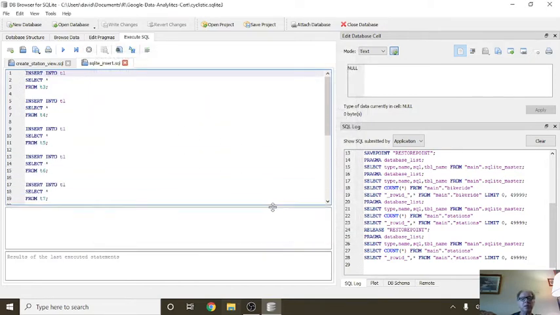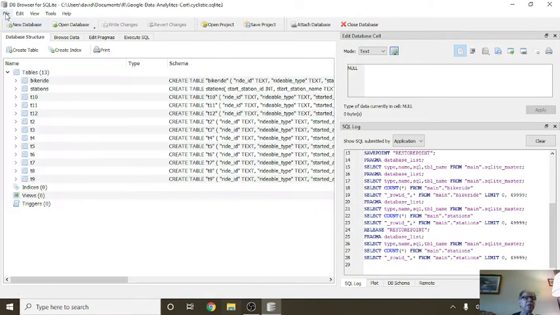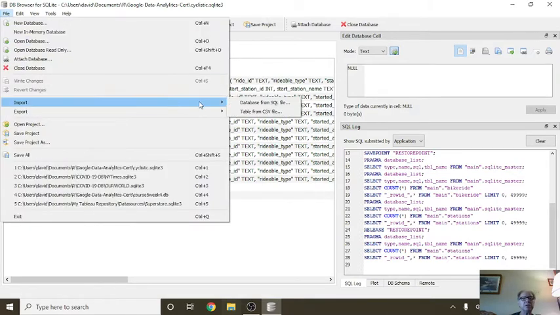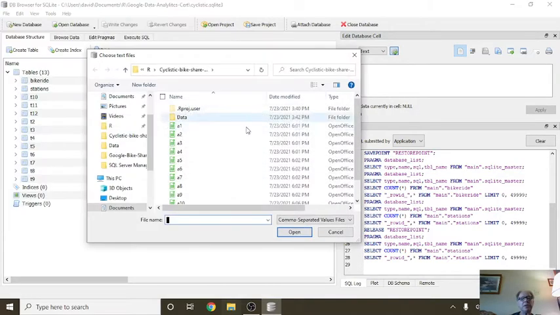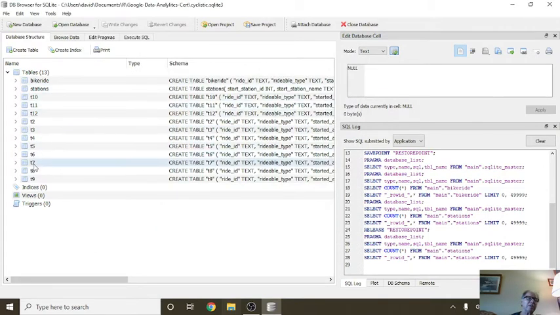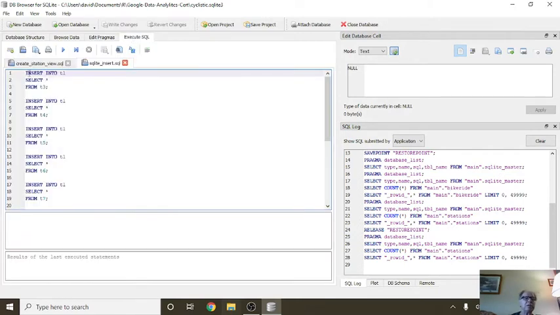So what we did over here is I came over here to databases, said file, import CSV, and I imported a file. So this is all 10 of those files. The next, I ran a command similar to this. This starts to import, to convert the individual tables into a single table, which I then renamed to bike. So that's the insert.